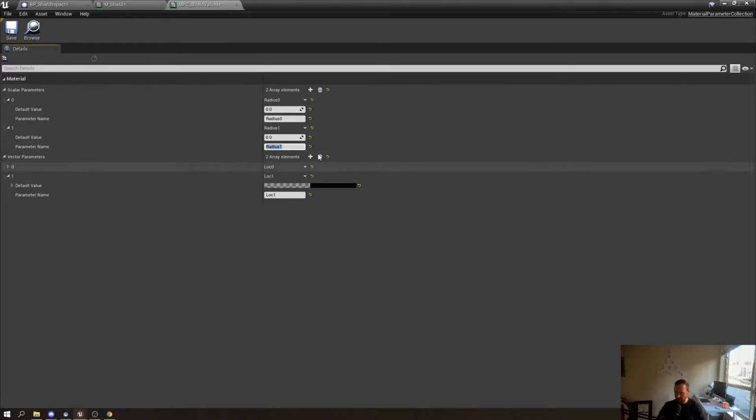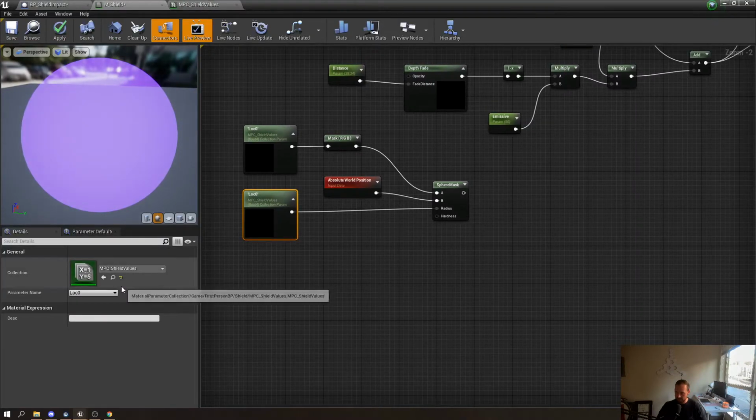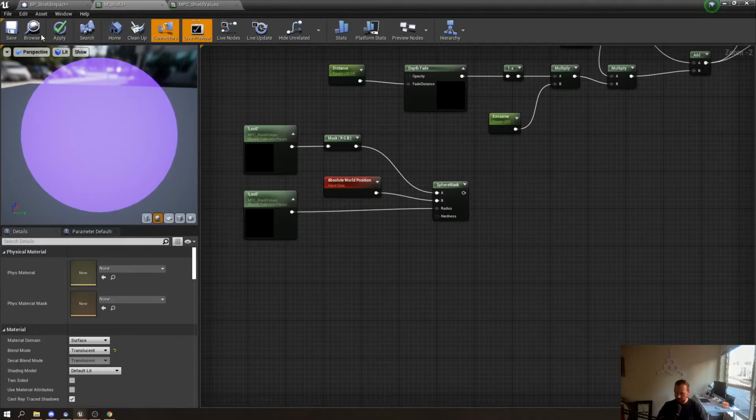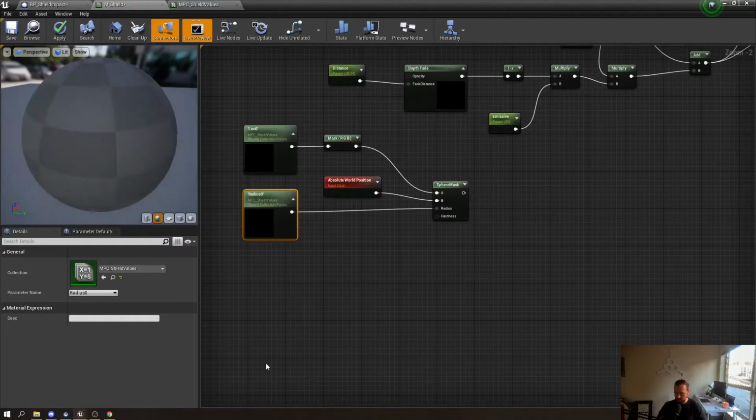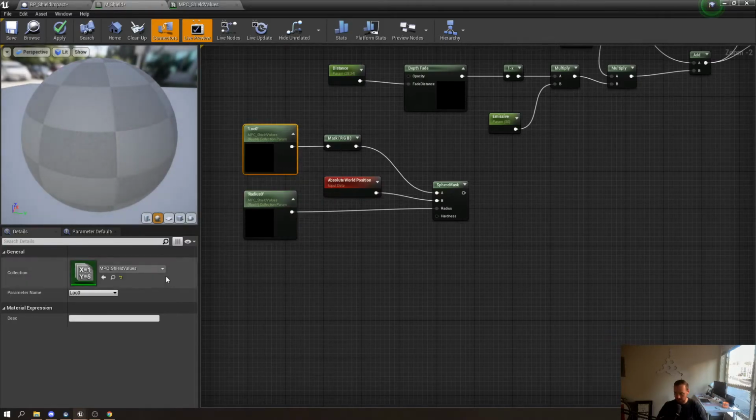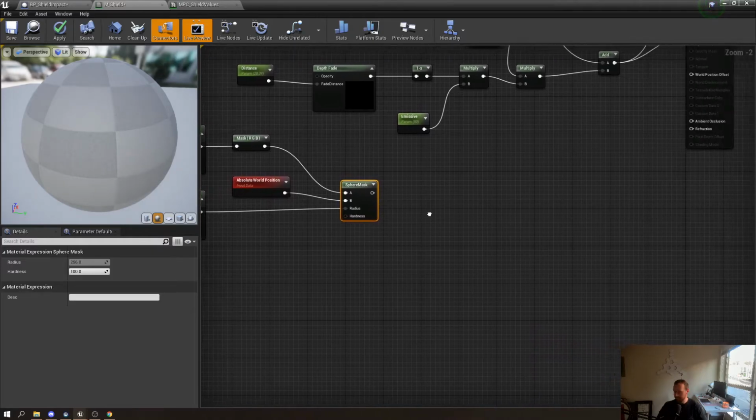So we have two radii, or radiuses. I'm not sure what the correct word is there. And then 2 locations. And so now we have a material parameter collection set up. So I'm going to go ahead and save that and go back here. I'm going to switch that. Oh, just need to let that compile for a second. Come back to it. There it is. Okay, radius 0. So we have location 0, radius 0, going into sphere mask 0.